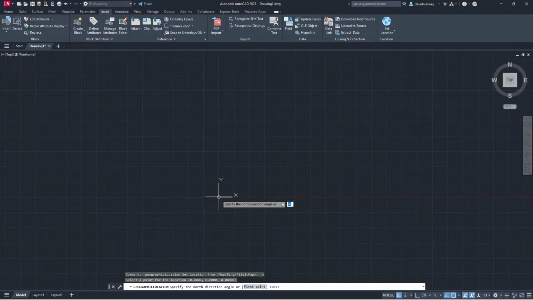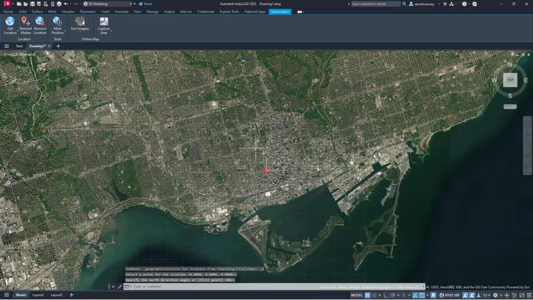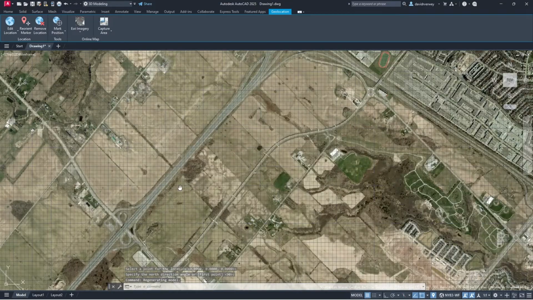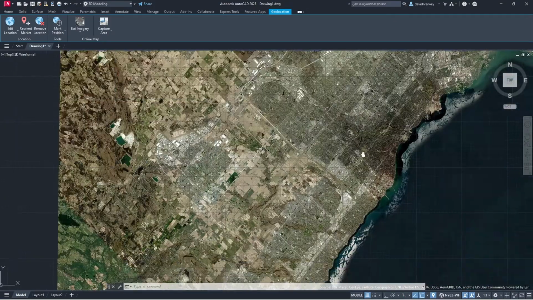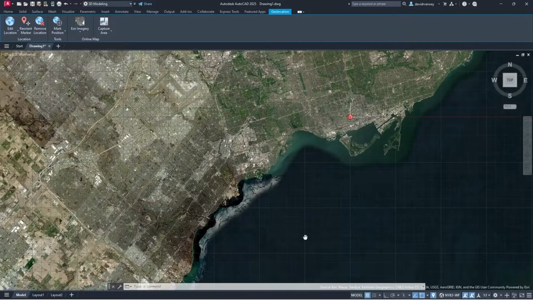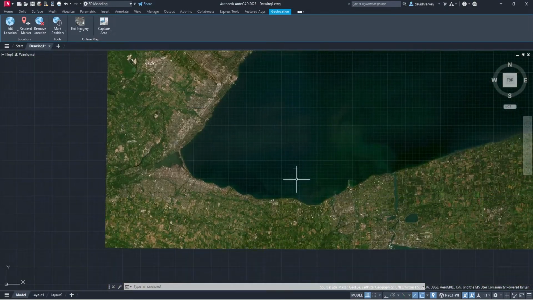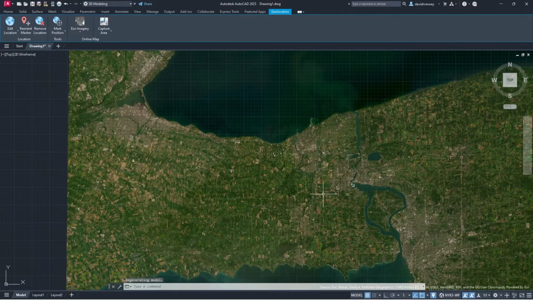I usually do. So select the center, and then specify the direction of north, and you can change it. It's going to stay as 90 for me, so I'm going to do 90, and you're going to see the map just shows up. One cool thing about this is when you're zooming out, you can see that you can zoom in to all these different areas that are outside of where your main address is. You just need an address to get a base point for where you want to start drawing.